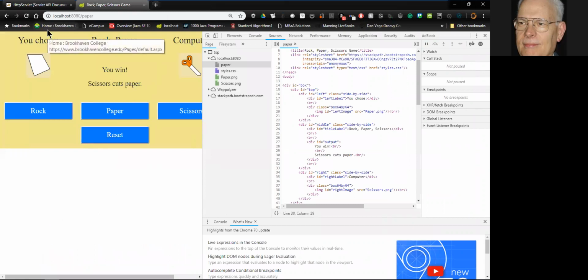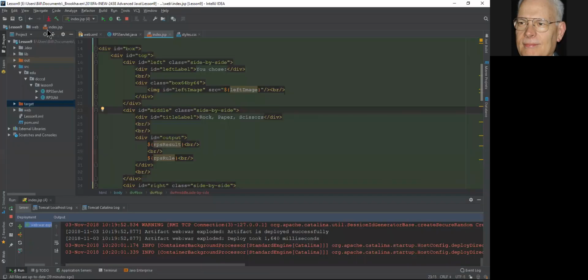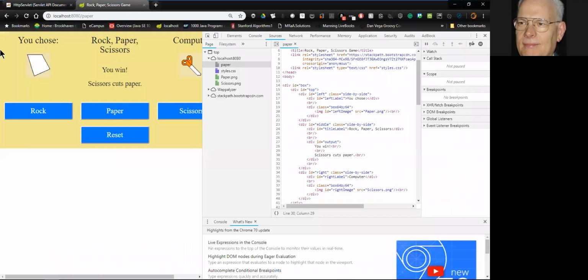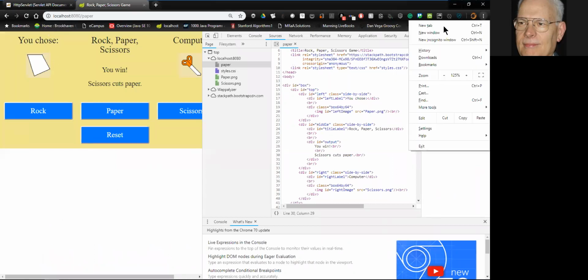But if you want to put it in the HTML for this problem, I don't care. And I don't care how pretty the picture is, how pretty this screen is.